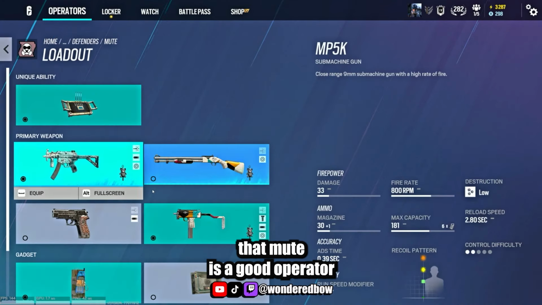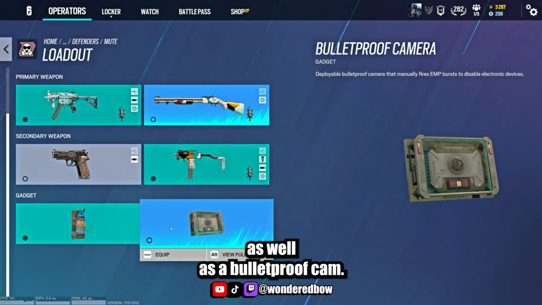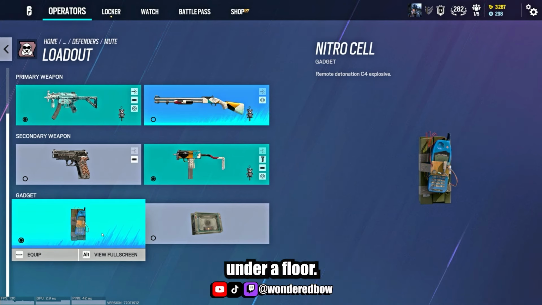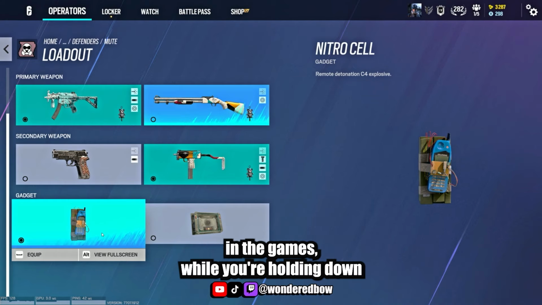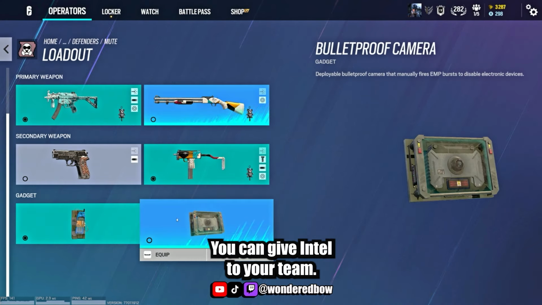And the reason why I said that Mute is a good operator is he comes with a nitro cell as well as a bulletproof cam. So you can use that nitro cell to get rid of shield ops. You could prep a nitro cell under a floor as you're learning the maps, while you're holding down sight. It works very well. Same with the bulletproof cam, so you can give intel to your team.